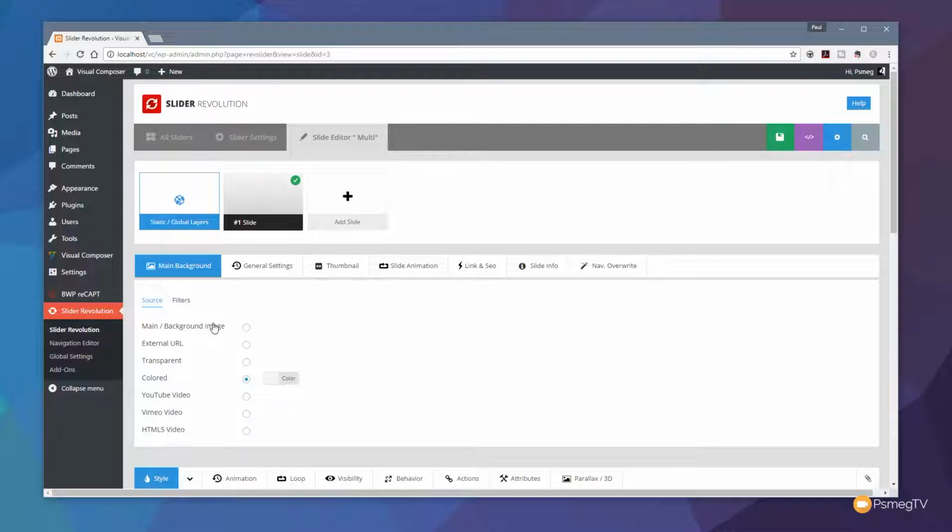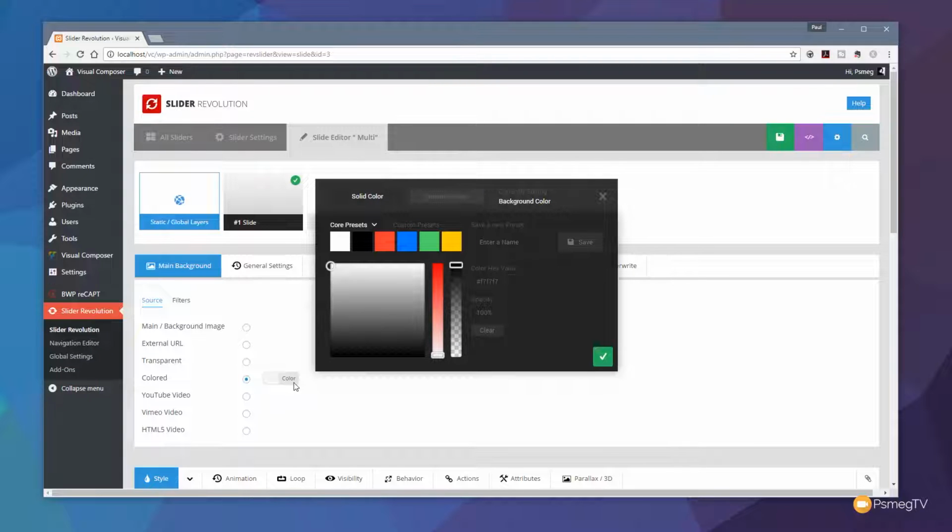got the normal options for the source for the background of our slide, you can see we've got the normal things like the main and background image and so on, and colored, which has been there for quite some time. But now we have a color picker available to us, which is a quick and easy way of choosing that color in a standard kind of color picker way. You can input any kind of names that you want to give this. You can give it a hex value, you can set the opacity, you can create core colors, custom colors, and save those out. But we've also got the option now for gradient colors.